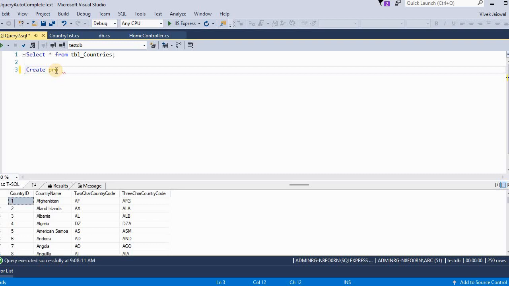Now I am writing here a procedure for searching a record on the basis of the prefix.